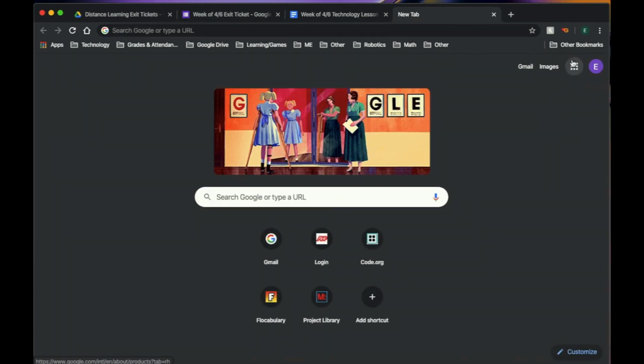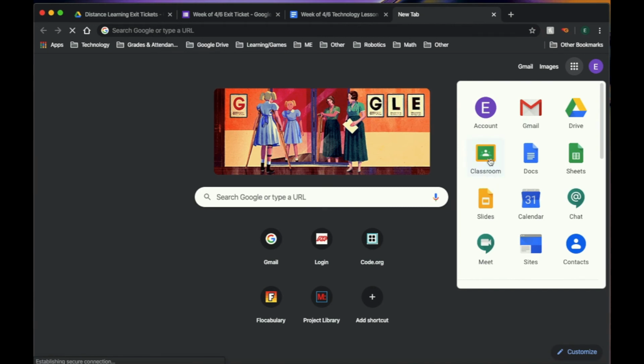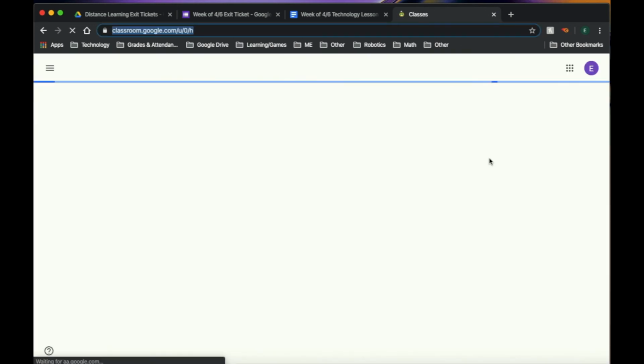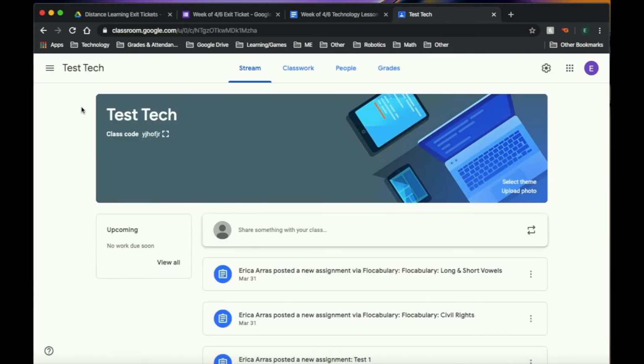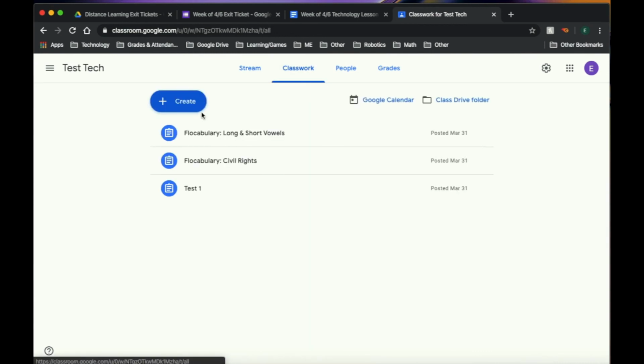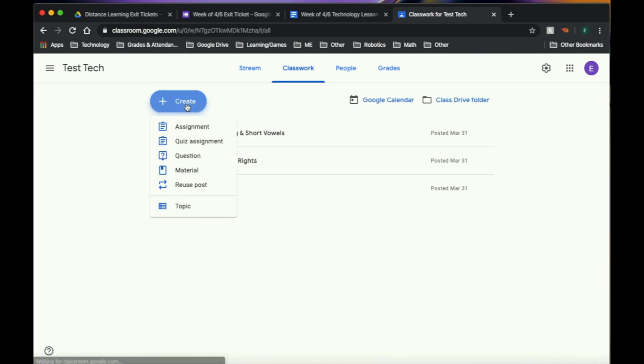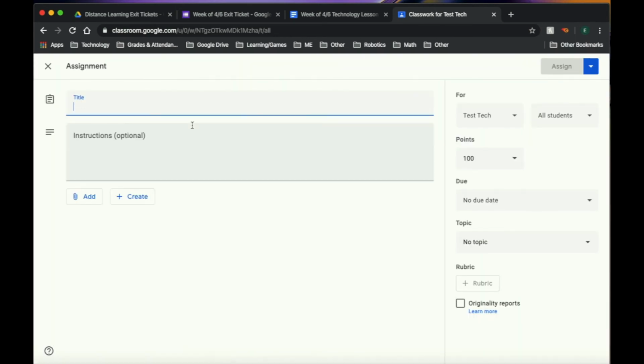So I'm going to open a new tab, go to my Google Classroom. I have a test Google Classroom, so I'm going to show you how to do it there. I'm going to go to classwork, going to create an assignment. I'm going to title it week of 4-6 lesson.